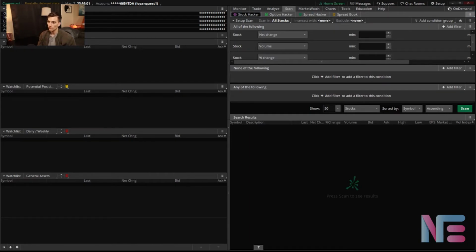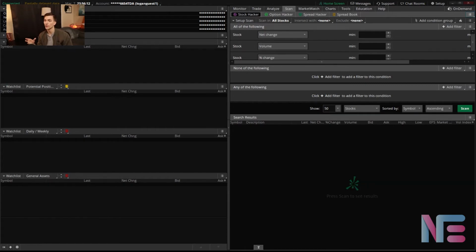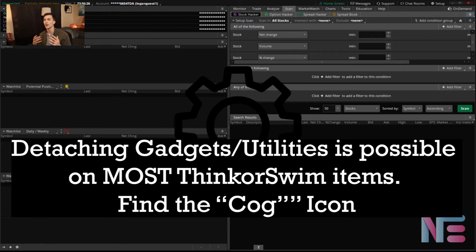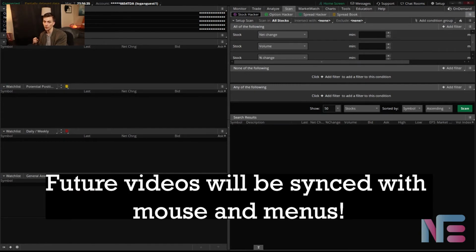And another really important thing is, and I don't think you can see these menus unfortunately, these action menus drop down and you can detach certain menus from this base application and use them on other screens, and that's how you'll see some people have like 4 screens full of stuff. It's because they're detaching these instruments and putting them on other screens. Apologies, I can't really show you because of the way I'm recording right now. I'll make sure to record a separate way in the future so you can see all these menus.